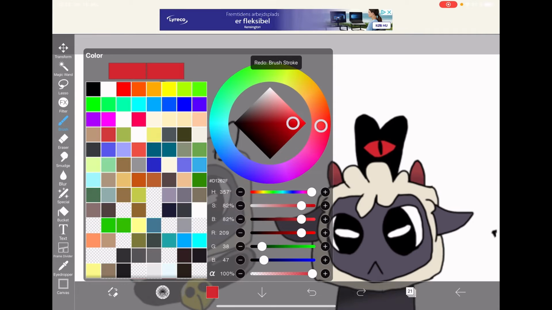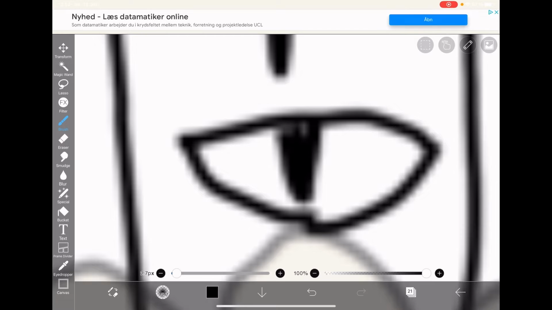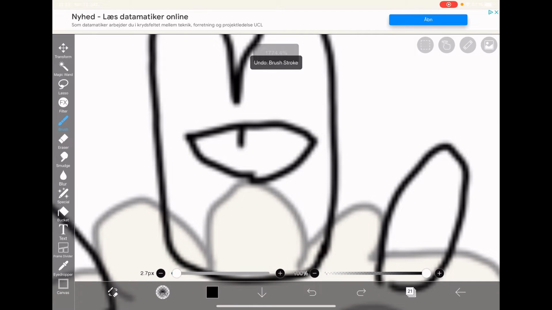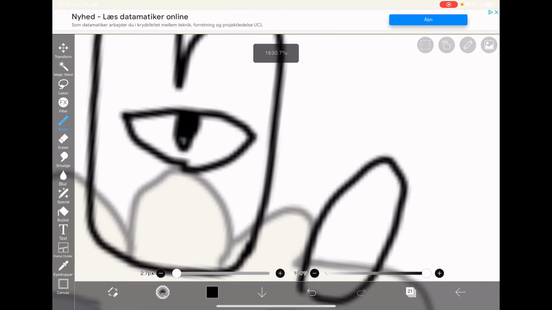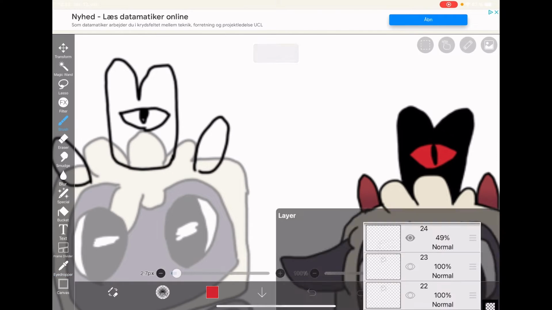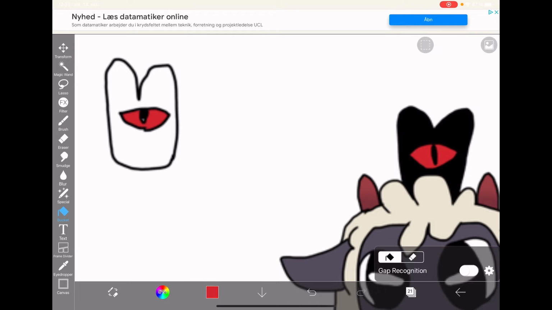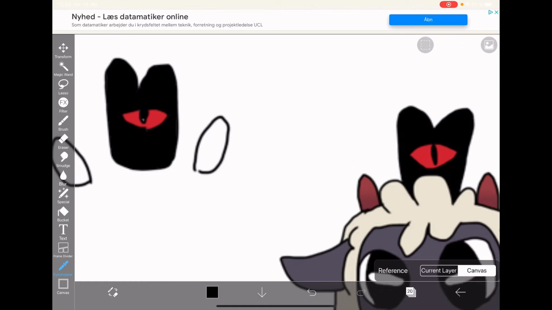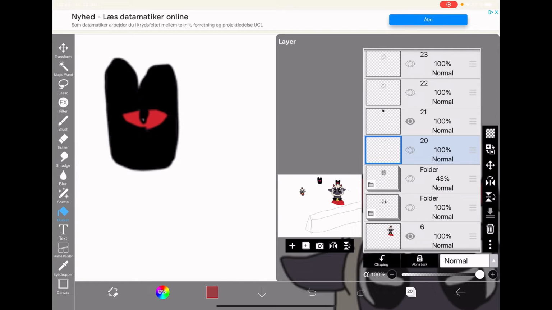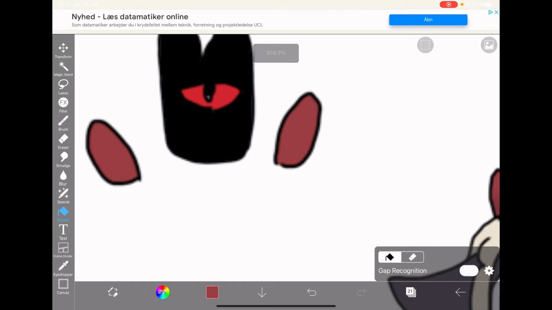To make it more immersive, I like to... what I did here is basically I take these colors.